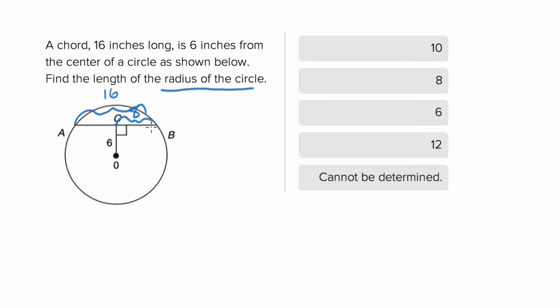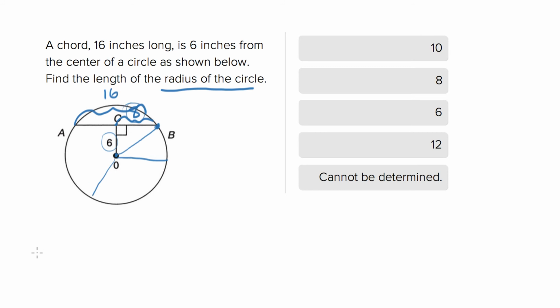And the reason why that's going to be important is because, remember, when you're finding the radius, it's the distance between the center O to the edge of the circle. And you can draw it anywhere. You could draw it here. You could draw it there. So I'm going to choose strategically to draw it, boom, right here to this point, so I can create a triangle. And I'm creating that triangle on purpose because it's a right triangle, and I already know two of the sides, 6 and 8.